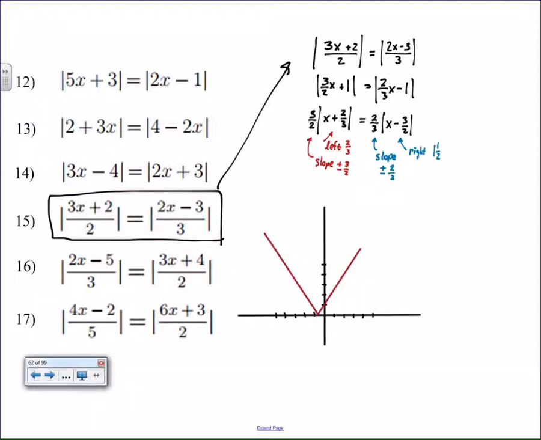So for the red, shift left 2/3. There you can see, I went left 2/3, so I'm not quite at negative 1 for my vertex, and there I count over 1, 2, and then up 3, and I get a second point. And from here, I count over 1, 2, and then up 3, and I get a second point as well.